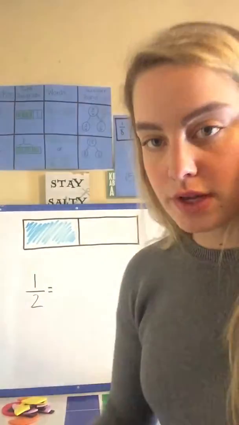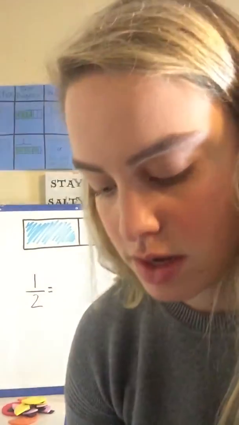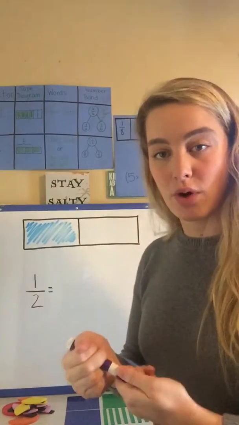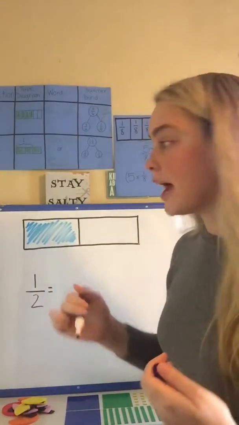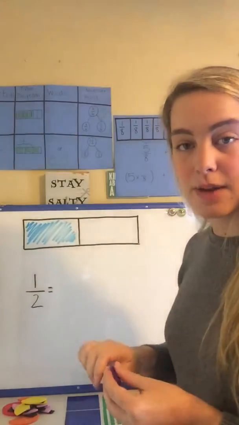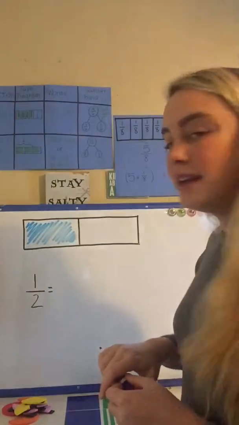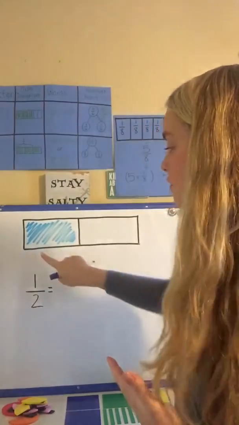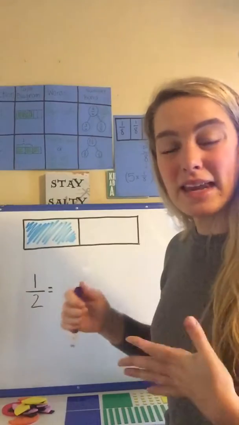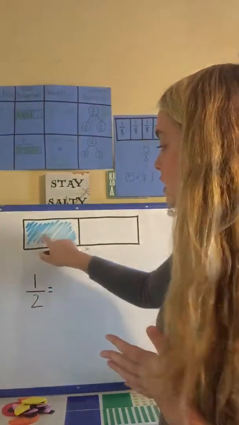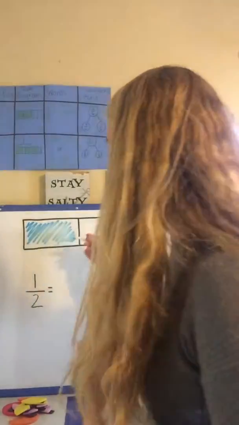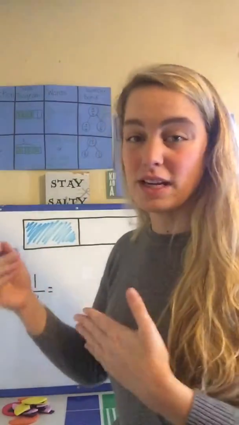Now what I'm going to do is with a different color, I'm going to take my purple and break this fraction up even more. I'm going to break it up so that I'm turning my whole, which is represented by the full tape diagram, into sixths. Now I can do that by thinking about if I have 2 halves and I want to create 6, how many parts need to be in each of the halves? I need to make sure that each have 3 parts because ultimately I know 2 times 3 equals 6.